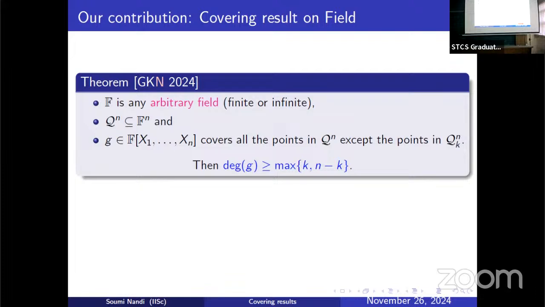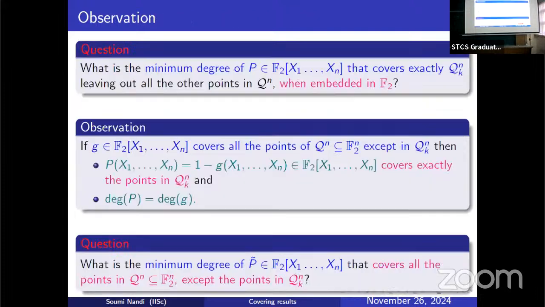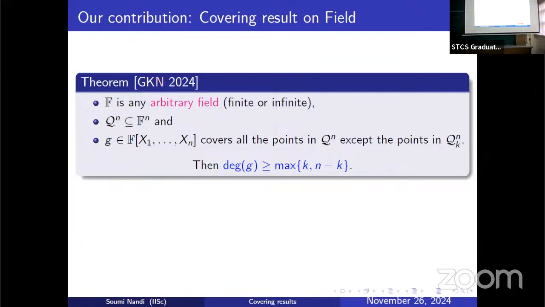The field is very large, but in a finite field it will not work. I think the one minus was just to move from covering the kth layer to covering all but the kth layer. But the next statement is a statement about any field; you are working with covering all but the kth layer. This transformation is just to connect the two.